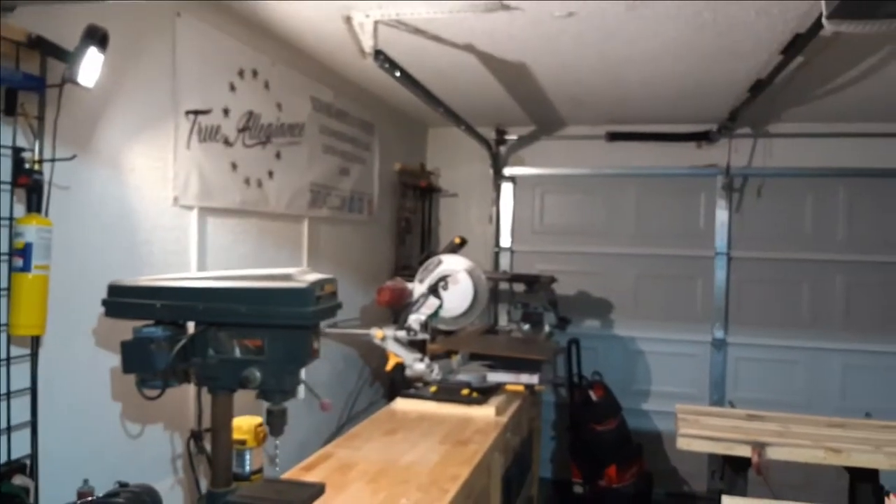What's up guys, long time no see. I figured I'd do a shop tour today. I got this thing set up probably two weeks ago and it's pretty awesome. It's not as big as my last shop — I definitely lost half the space — but I'm pretty satisfied overall with my layout. I had a lot of time to think it through since I moved the home first, got everyone cozy, and then came back and set up the shop. So yeah, here we go.